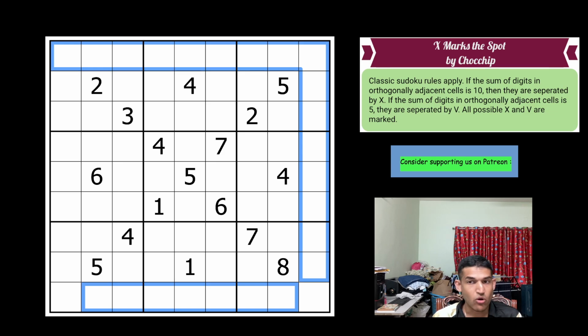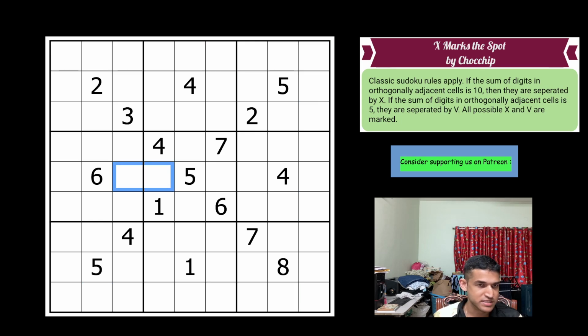So the rule states that all possible X and V are marked, which means that since there are no X and Vs in the grid, there are no pair of adjacent cells which add either to an X or to a V. So originally, a few years back, this was used as a surprise element. Solvers would see the grid without any symbols and think that this is a wrong grid, or there is some printing error by which the symbols got missed. No, it's not that way. The rules clearly state all possible X and V are marked, which means that if there are no symbols, there are no pair of adjacent digits which add up to 5 or 10. So this is one such Sudoku.